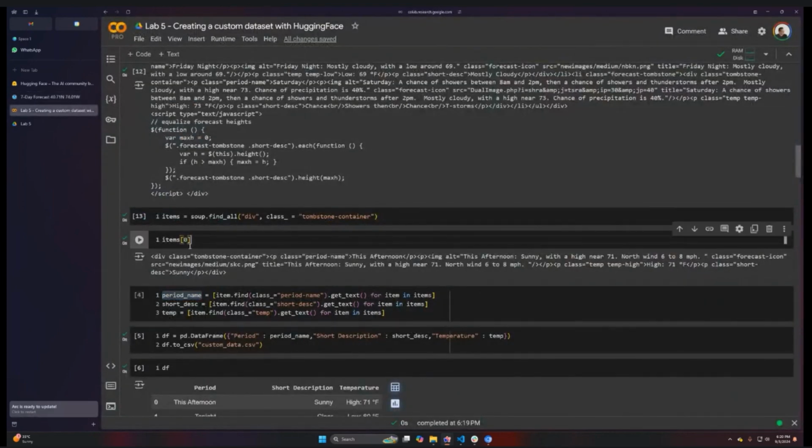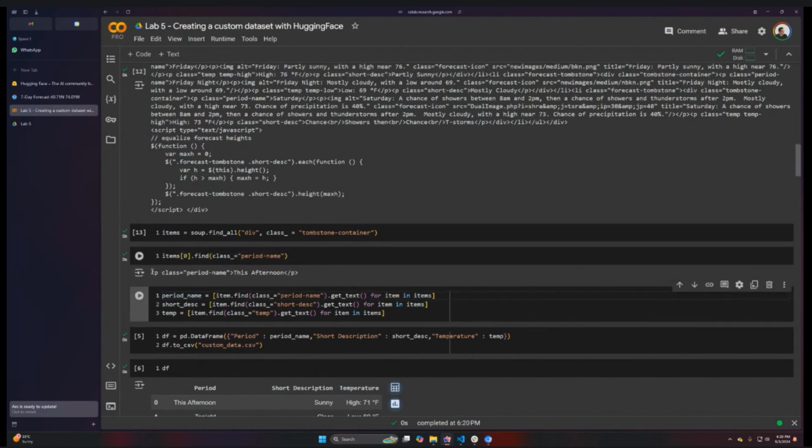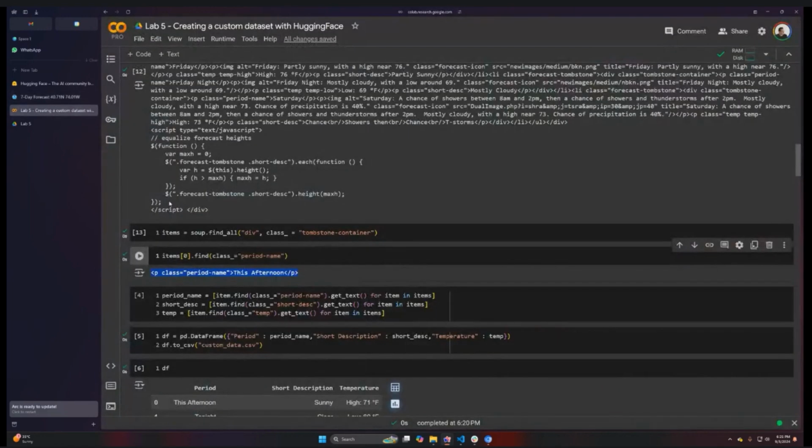Item 0, find where class is equal to period name. And I got exactly that part that we just discussed. Period name, period name. See? Okay. But I need only this text. I don't need this P class and stuff like that. So for that, I need to get text.